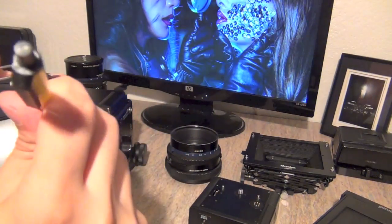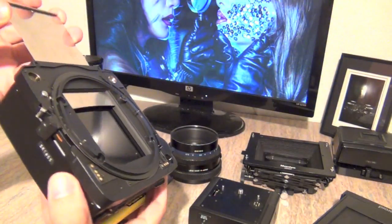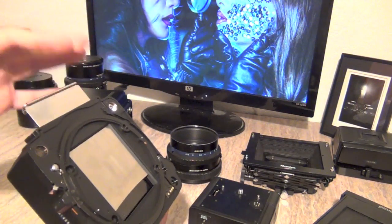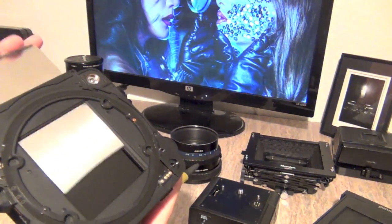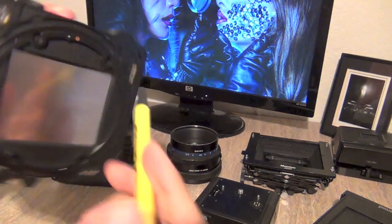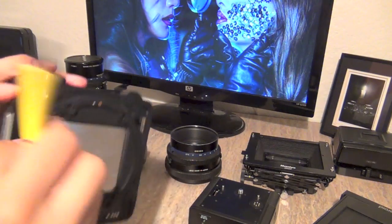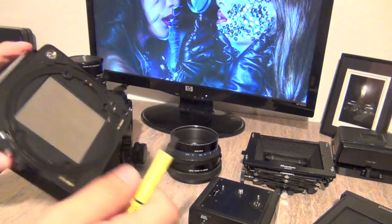And let me just hit it. There you go. It's actually pretty easy. And there it is. I don't have film inside, so no worry. But yeah, that will be a way to just unlock it manually. Not a lot of people know that. There is a little pin in the top left corner. You press it, you can take this out. Okay.